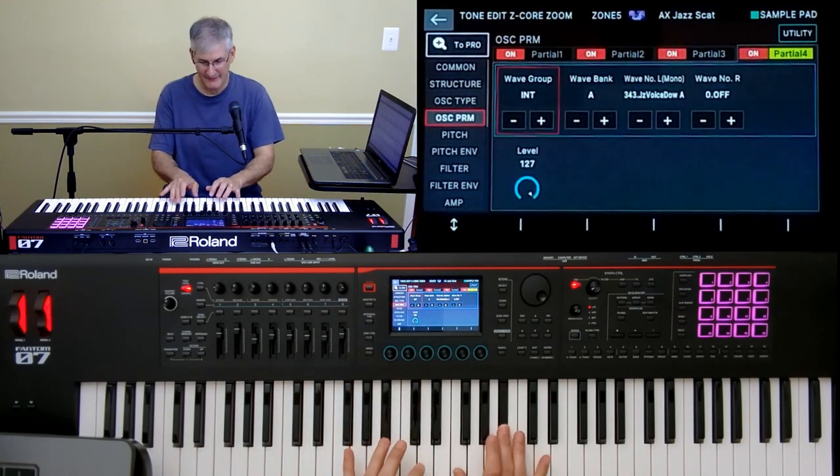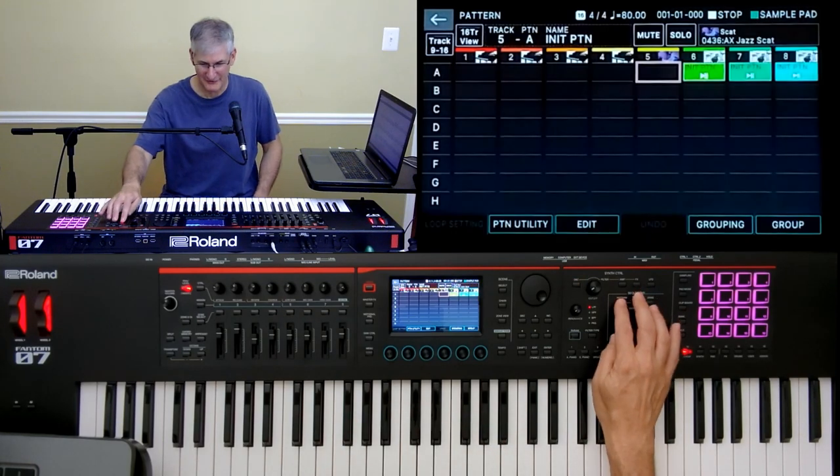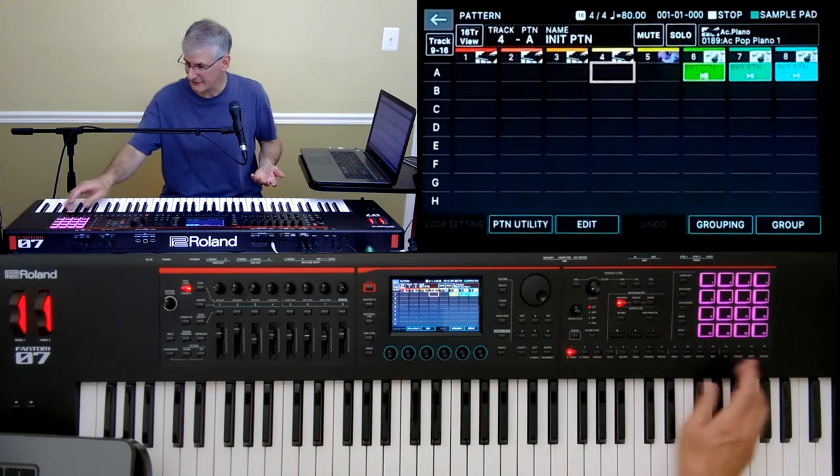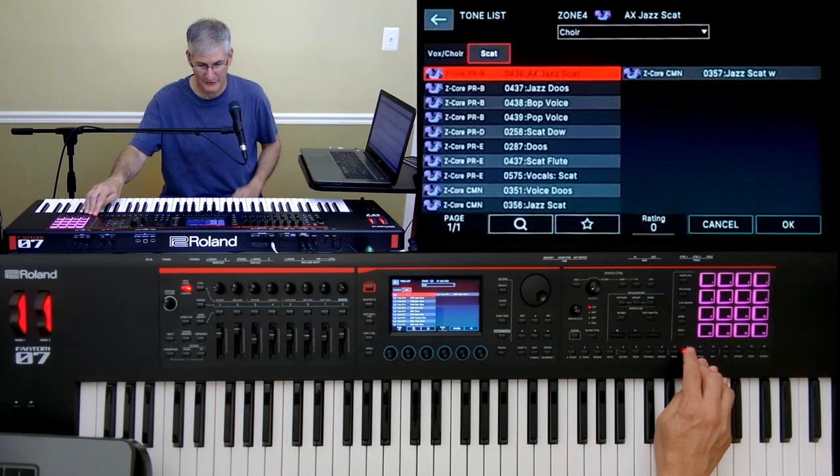So when you're playing, you can get different sounds as you play. And that's really fun. That's what gave me the idea to do this. And I'm going to load this pattern into that zone into both.